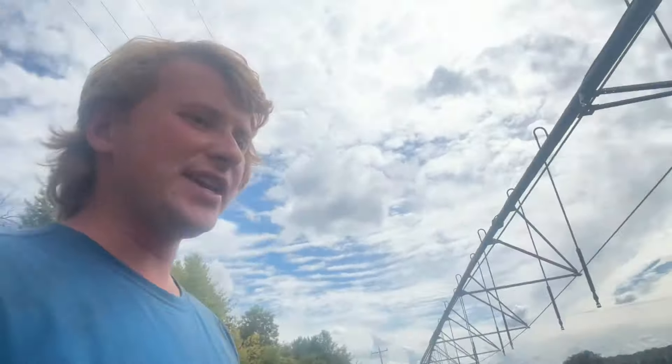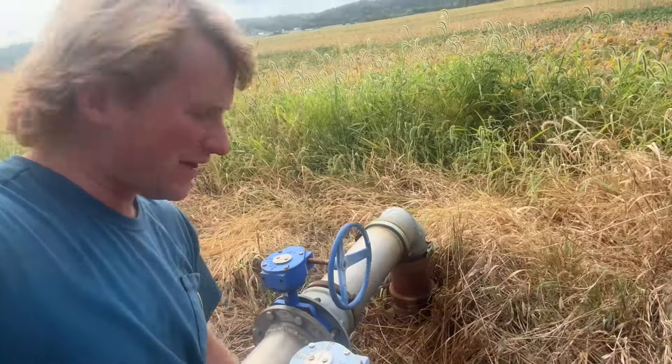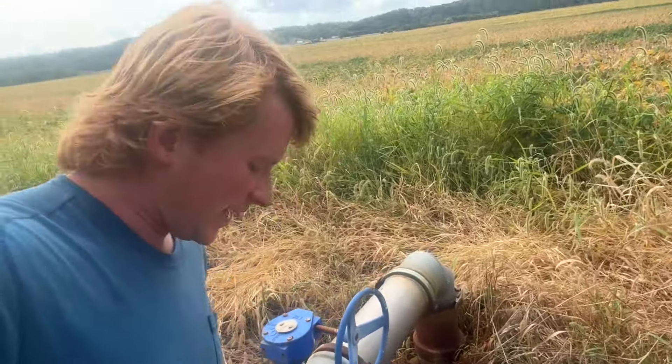We're selling corn today, but I am the appointed odd job guy. My odd job right now is turning the valves on the pivot so that this half pivot here on the 195 can run. There are two of them out here — there's a full circle pivot out in the middle, and then this half pivot along the east edge. Between those two we get most of the 195 acres here underwater.